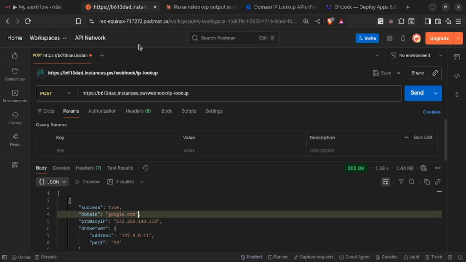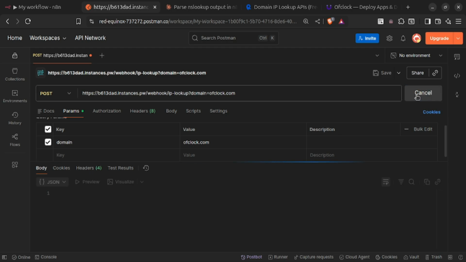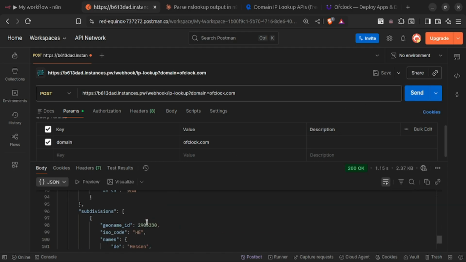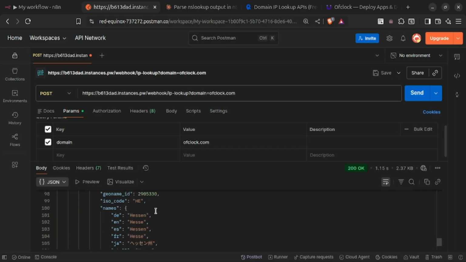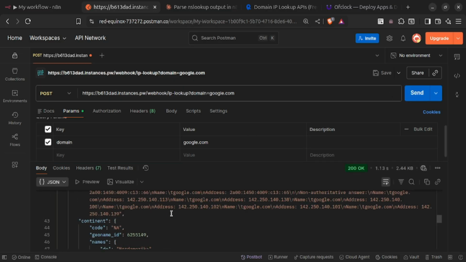Test again in Postman. Add key domain, value ofclog.com. It returns domain data. Change the value to google.com and you'll get Google's IP, location info, and more.